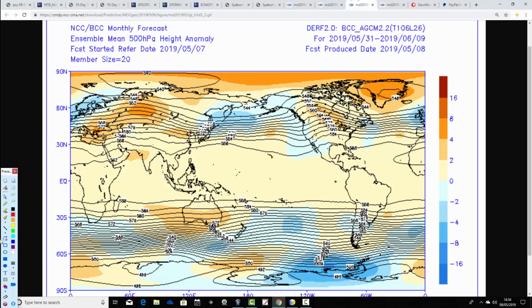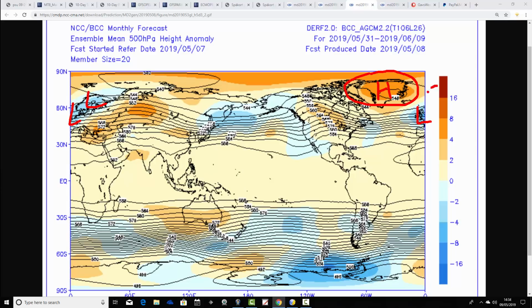And then the first 10 days of June are looking quite alarming as well, I'm afraid. We've got, again, a strong blocking signal around Greenland. We've got a trough of below average heights underneath it, parked over the top of the UK and affecting much of northwestern Europe, so also affecting Scandinavia.